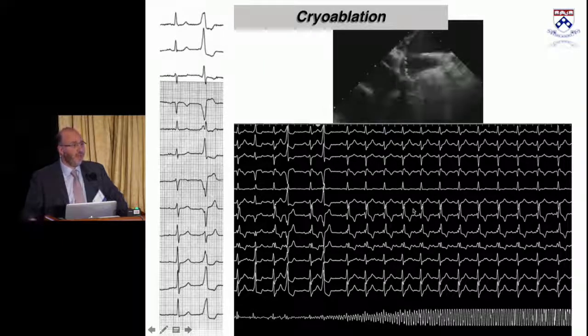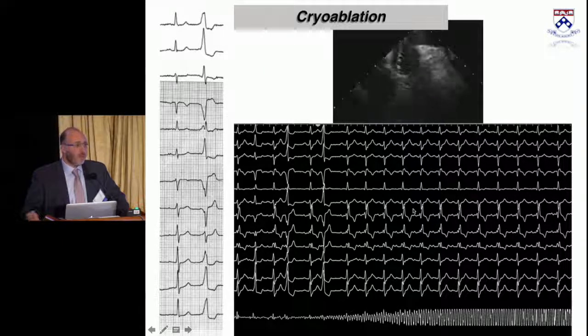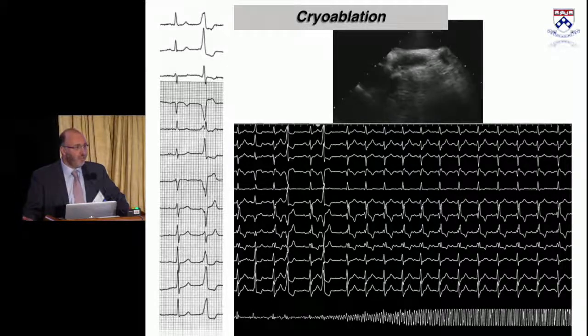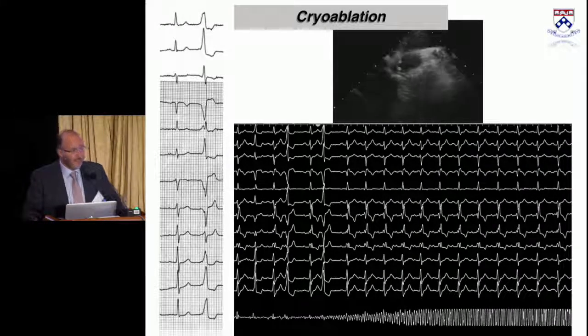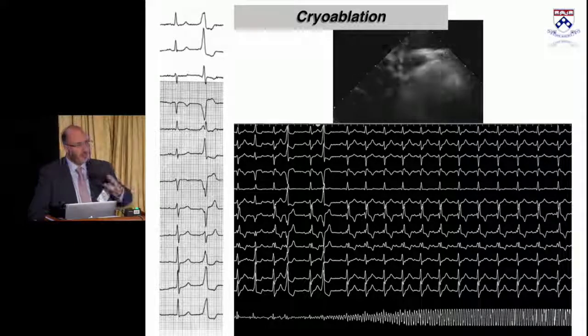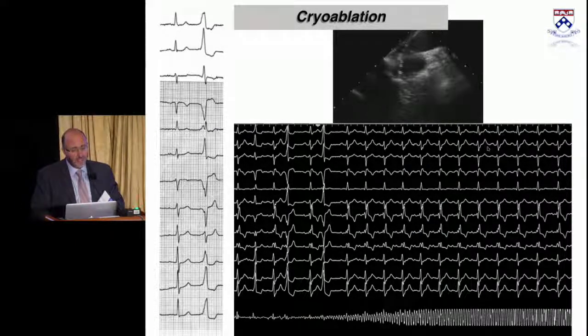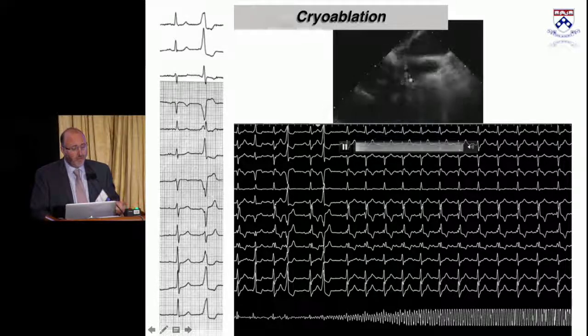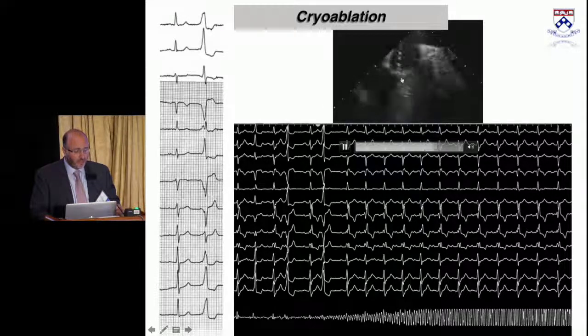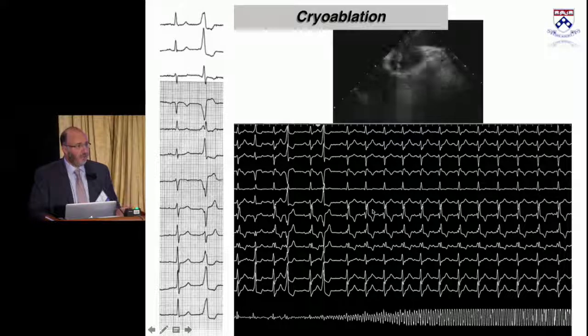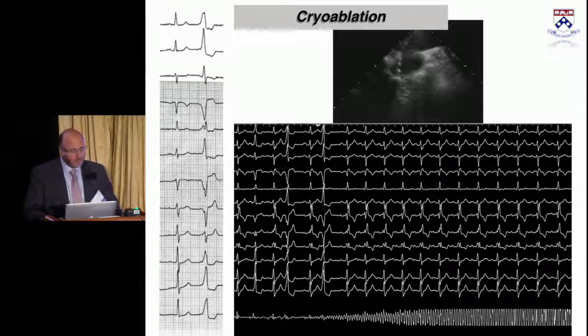And this is why I think we need to map very carefully, because if you already damaged something, and the PVC goes away and it's just a right bundle branch block, well, that's what it is. But what if we keep damaging the conduction system and the PVC doesn't go away because it was obviously not coming from there? In this case, I used cryo. Again, this is another case of that aspect of the right atrium, simply because I didn't know what was going to happen and there was already some underlying damaged conduction tissue.